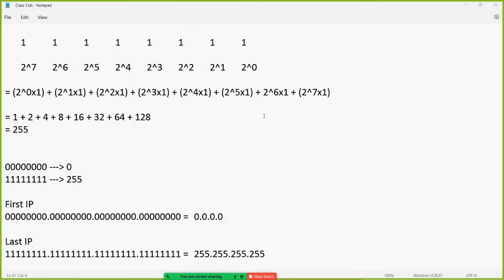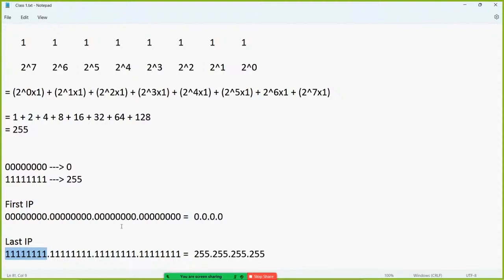If you remember, I've told you, IPv4 addresses are 32-bit addresses. In that 32-bit address, if I wanted to get the first IP address, all I have to do is put all zeros everywhere. When you convert that, you get the final IP address as 0.0.0.0. But if you want to get the last IP, you have to put all ones everywhere, in all the octets.